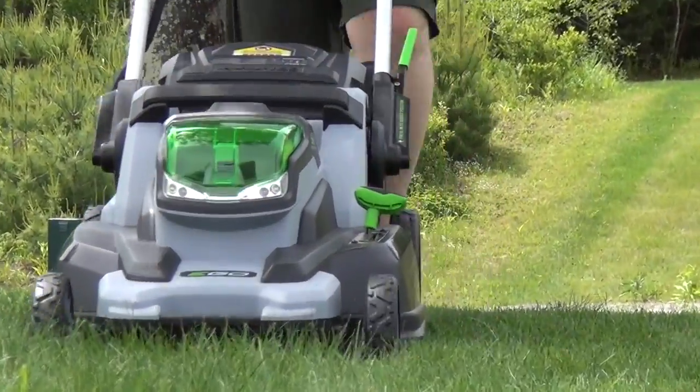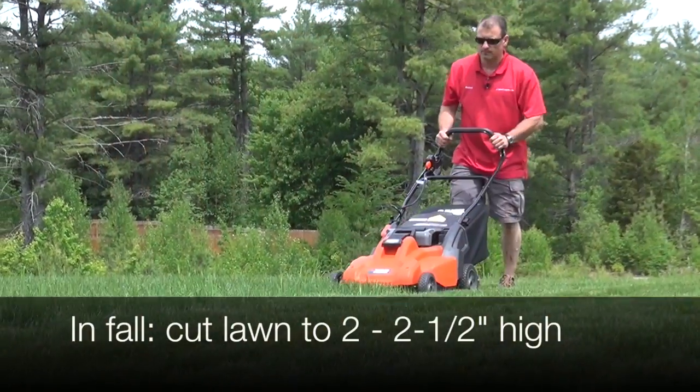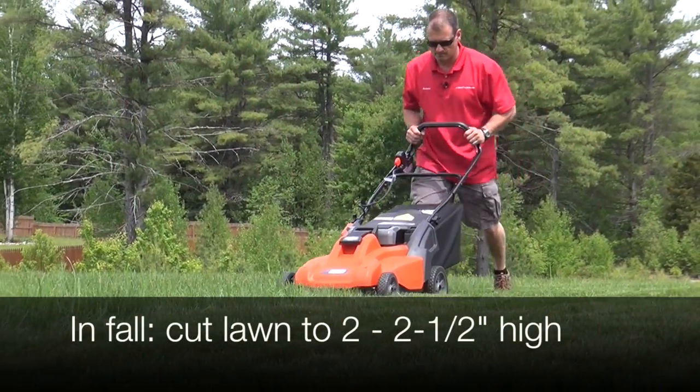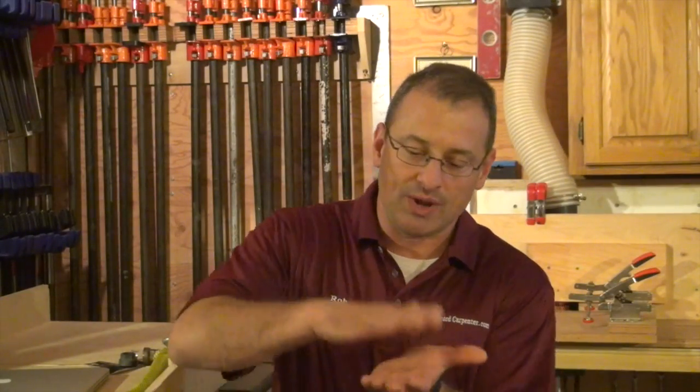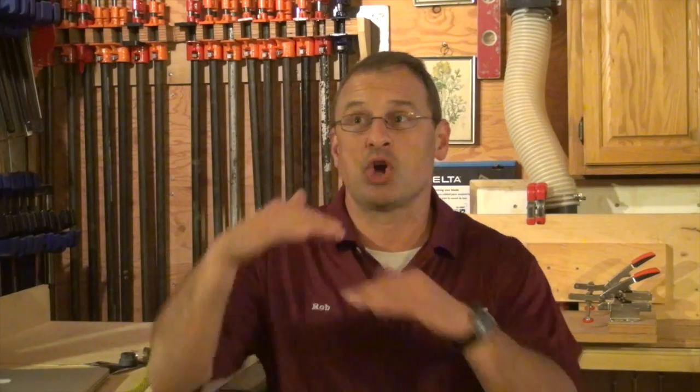Mowing is important to think about, because you should be mowing your lawn towards the fall somewhere around 2 to 2.5 inches. In July and August, I'm at 3, sometimes 3.5, because you don't want the lawn to burn. But keeping the lawn lower, again, there's a couple of reasons. It's stimulating the root growth, as well as when the snow does come, you don't have a heavy compaction and trampling of the tall green leaves, which becomes thatch almost. It burns out and dies in the winter.